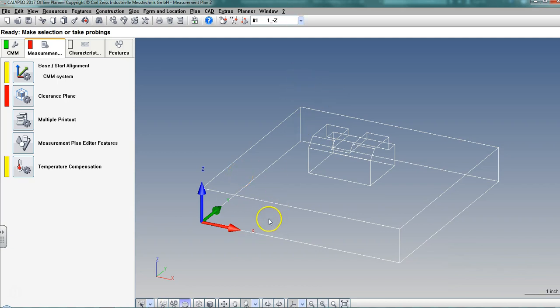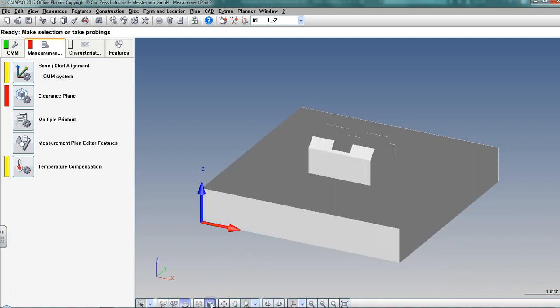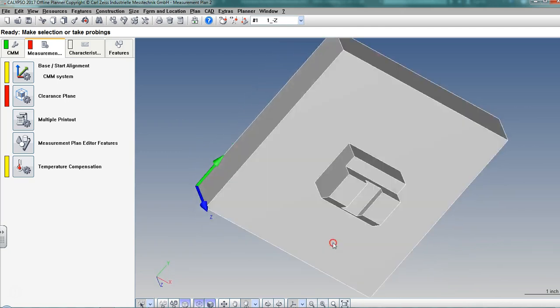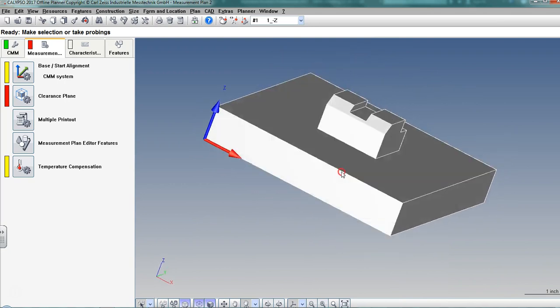Down at the bottom, I have a few things. Here, where it looks like a solid, shows the CAD model surfaces. I pick it, now it's a solid. This wireframe over here shows features with edges. It's nice if you put this on, because it defines where the edge is, and when you're looking at this and it kind of blends together, it really helps to have those edges turned on.